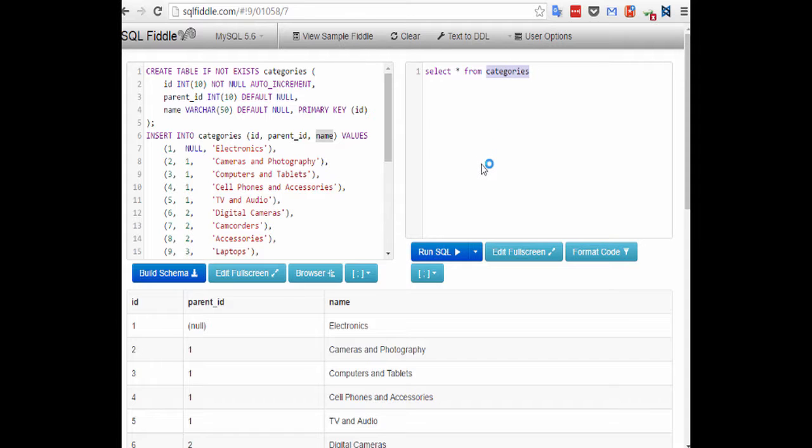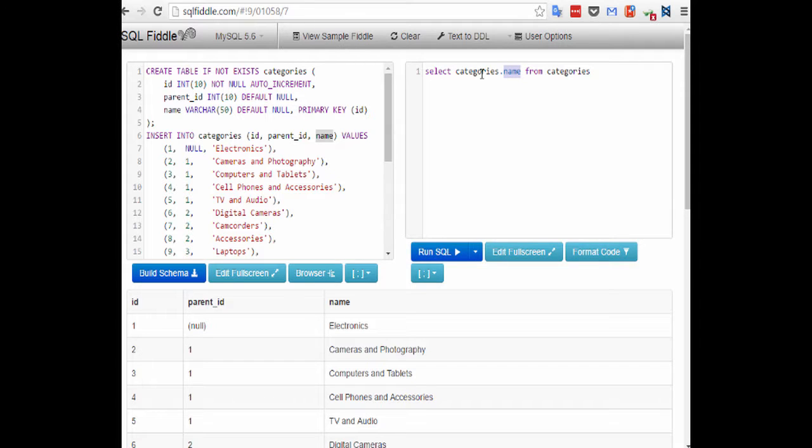To do this, you don't write the column name like this. You put the table name and a dot, then write the column.